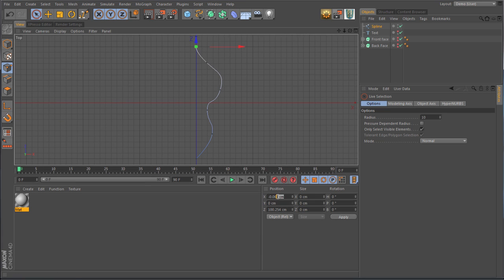You'll notice the X position is negative 0.061. Okay, so that means it's not perfectly aligned with the Z-axis. So we need to change that to 0. Now I think this is probably going to be too big, but I'll show you how to fix that in a second. Let's go ahead and round this number down to 100.